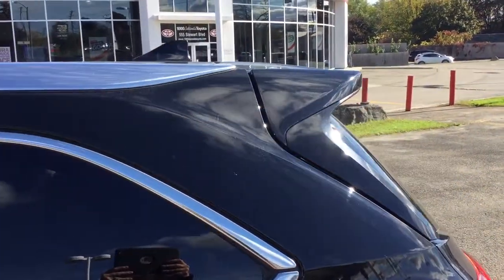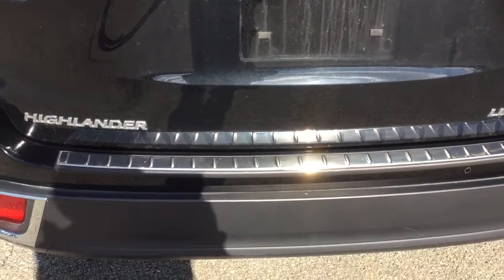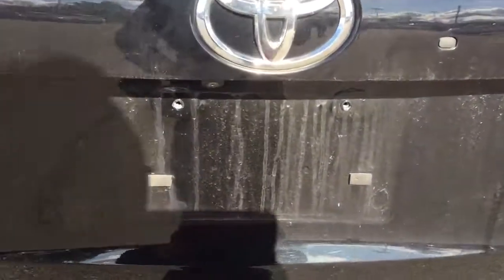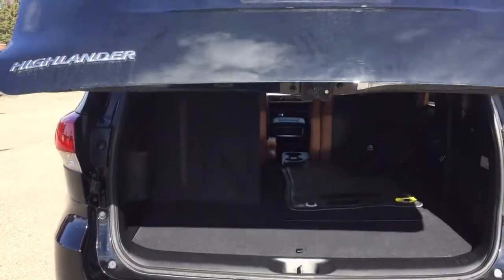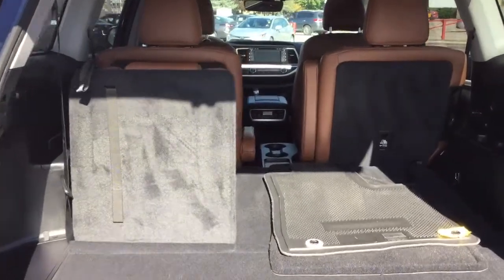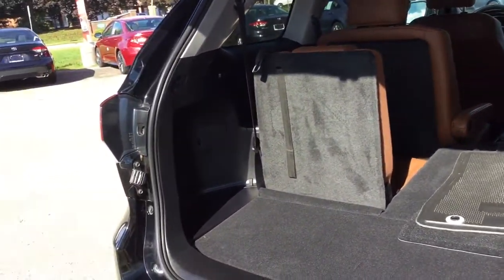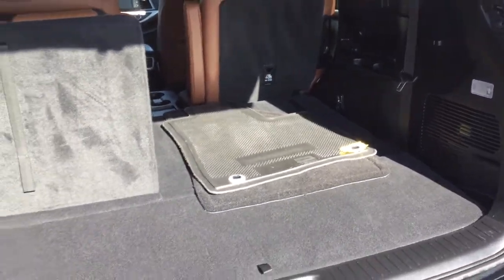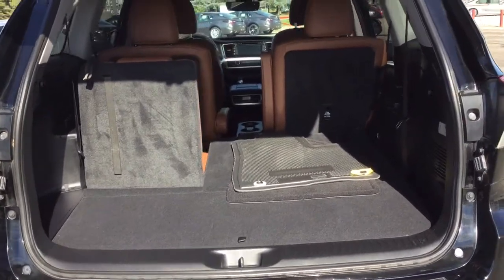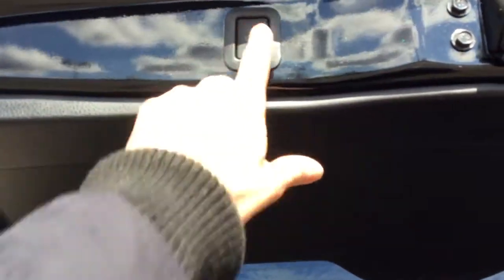You've got chrome roof rails up above as well as a rear spoiler. There's also a rear bumper protector. Let's pop open the trunk — it automatically lifts up just by pushing the button above the license plate. As you can see, it's a really roomy cargo space. We've got one of the seats already folded down so you can see the potential. With three rows of seating, it's definitely great for a large family. Closing the trunk hatch is easy — just push the button and walk away.